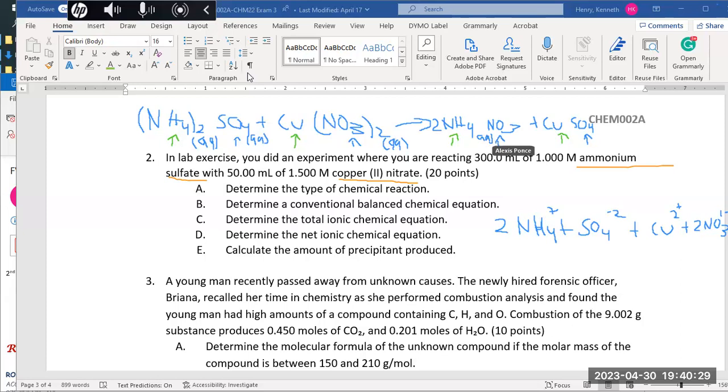What I was asking Dr. Henry: in the case where they solidify, for instance, let's say copper sulfate became a solid, is insoluble, then that would be the net ionic chemical equation. So you would have the copper plus the sulfate to make copper sulfate. That's if it's not soluble. But because all of them are soluble, we do not have a net ionic chemical equation. In the case where one is insoluble and makes a precipitate, whatever you get in solid form is what you use to make the net ionic equation. Otherwise, everything else cancels out.